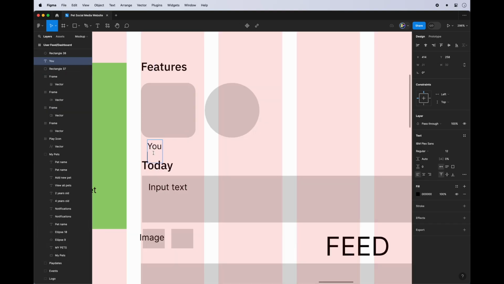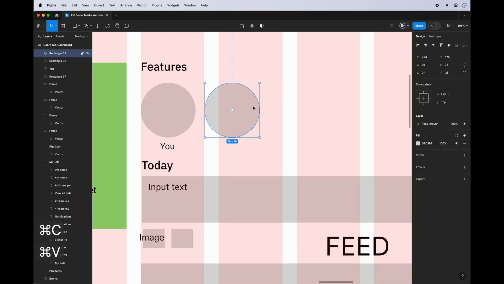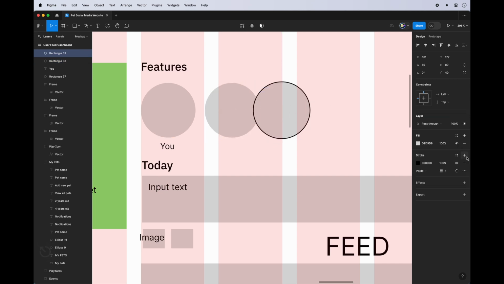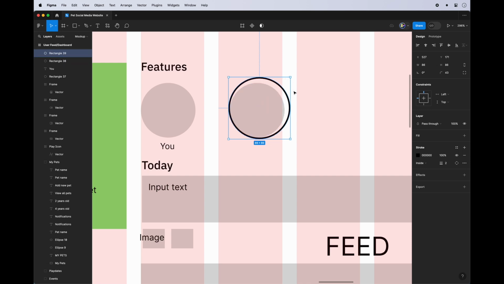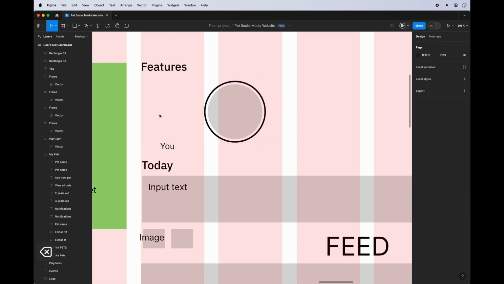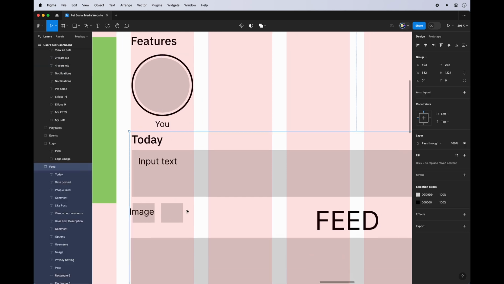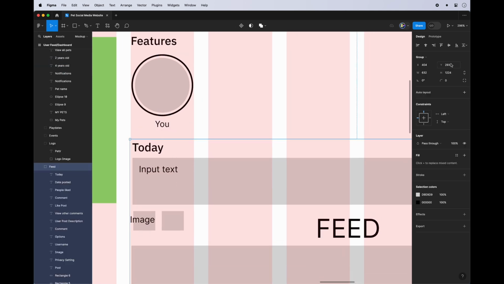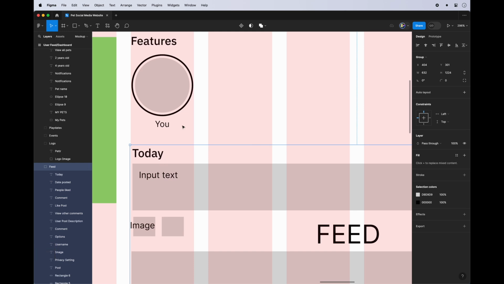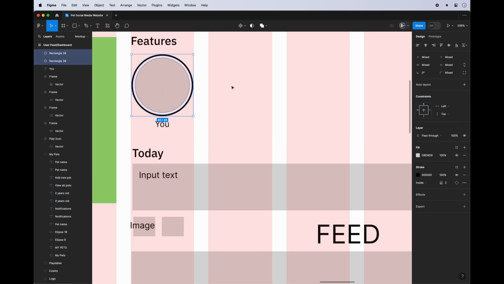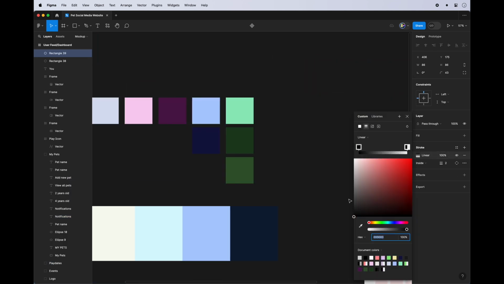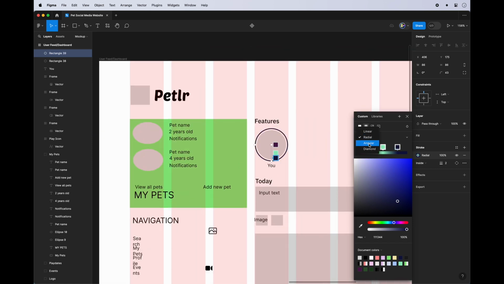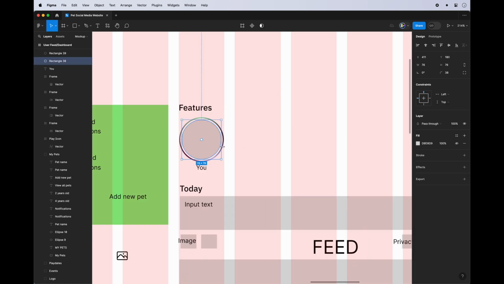Now let's get into detailing the pet features / reels area in the feed. I'd like to add some colors to highlight the pet features. I'm adding a circle with a 2-point stroke and add in the colors from the palette. I'm also aligning their centers. I want it to stand out with more than just a solid color. We can change the type to gradient, which can be linear, radial, angular, or diamond. We use the eyedropper tool to get the colors we want and add color stops by clicking on the gradient line.